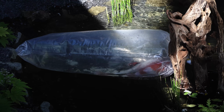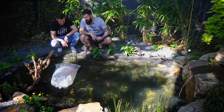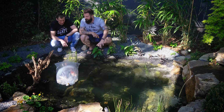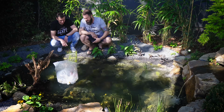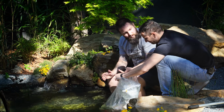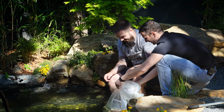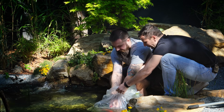So what's your opinion, Peter? I love them. As I said in the last video, you should have a white one for sure, just because it's very dark in the pond itself and it'll really stand out. Should we start with the smallest, go to the biggest? Yeah, or whatever you can catch. Whatever I can catch. There we go.